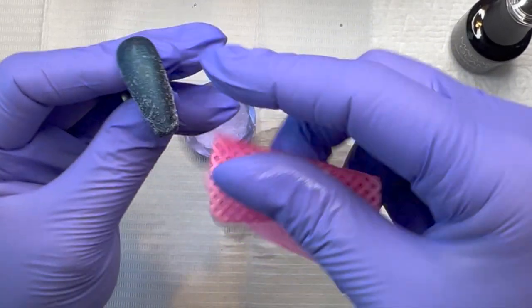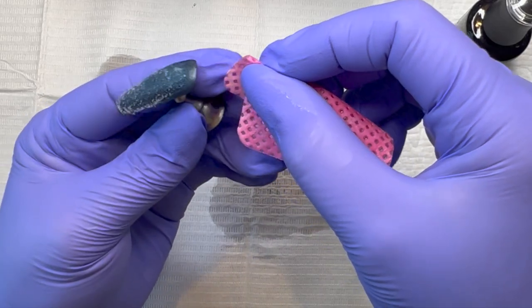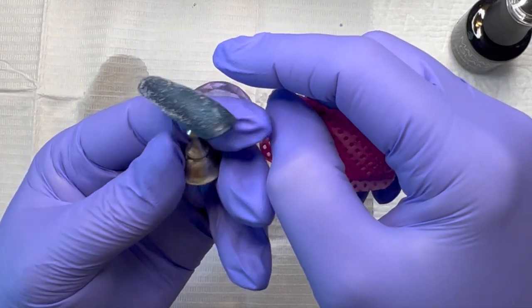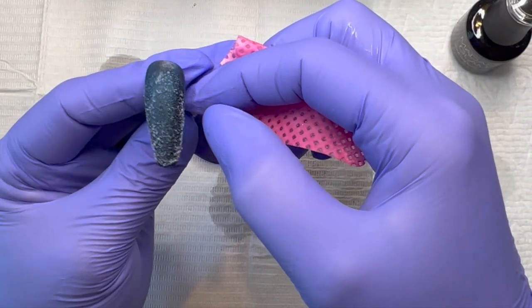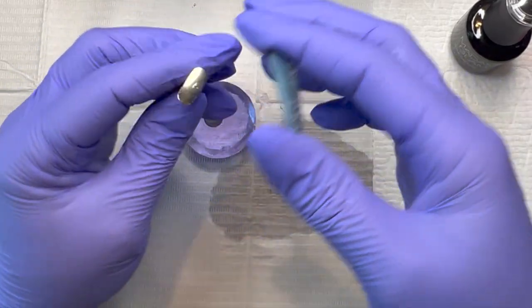All right, well, that's interesting. I don't know if it's because I used a base coat or because it was too frothy, but I did get quite a bit of texture on there, the gel coming up around the bubbles. So I am going to consider this a fail and try again.